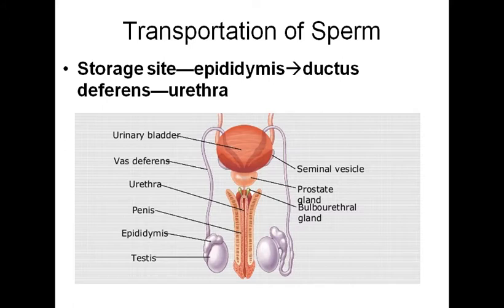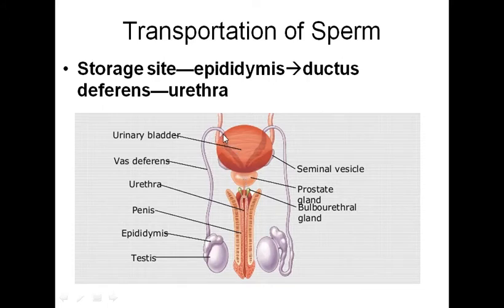So that was about the transportation of ova, right? In the transportation of sperm, the sperm are stored in the epididymis. Through the epididymis they are taken via the ductus deferens. See, these near the testes are the epididymis. From the epididymis, the vas deferens is there, the ductal system, and these vas deferens will carry the sperms up to the urethra.